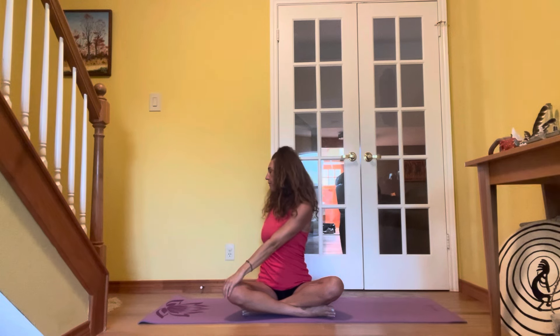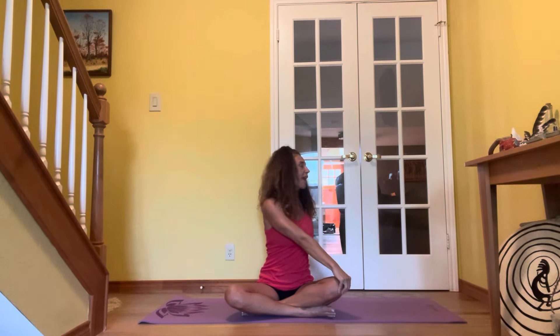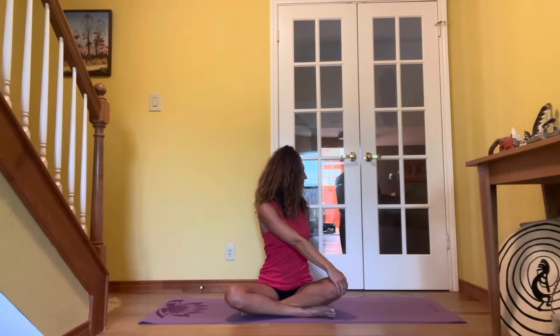Let's take that right arm up, bring it over and cup onto the left knee, reach back behind and look over the back shoulder. In this gentle twist, can you sink more towards the earth on an exhale as you rise up and create space on an inhale? Slowly come back to center. Let's raise that left arm up, take it over to the right, reach back behind, look over the back shoulder. Getting really grounded, continue to feel that connection of your sits bones with the earth. On an inhale, creating space; on an exhale, softening towards the earth. And let's slowly unwind.